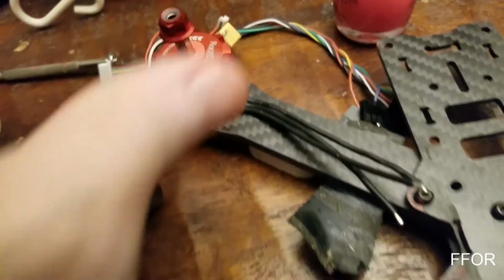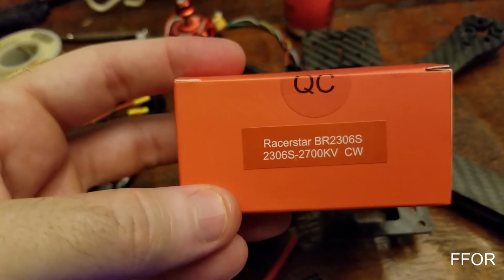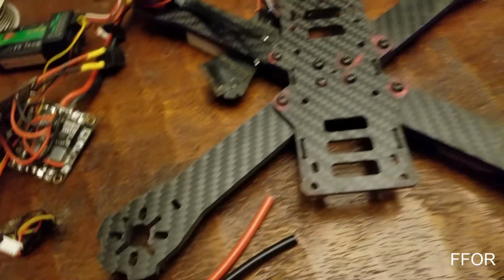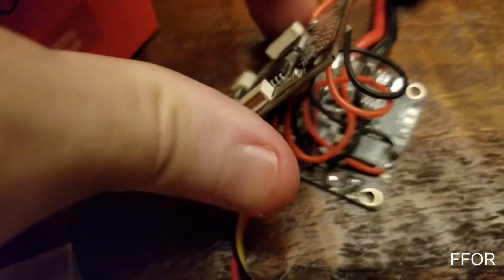And since my motor was crunchy, I picked up these 2306 Racerstars, 2700 kV. I got both clockwise and counterclockwise, but I was pretty impressed with what I got. So I hope it'll work.